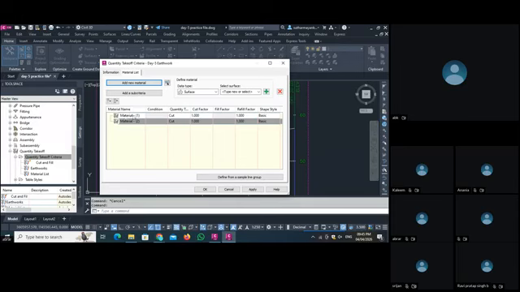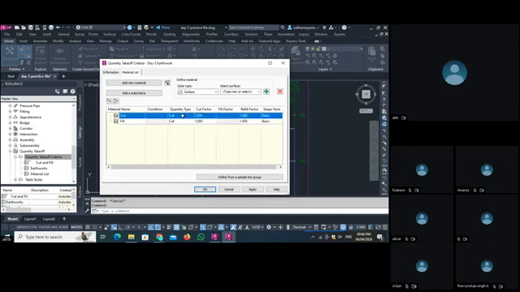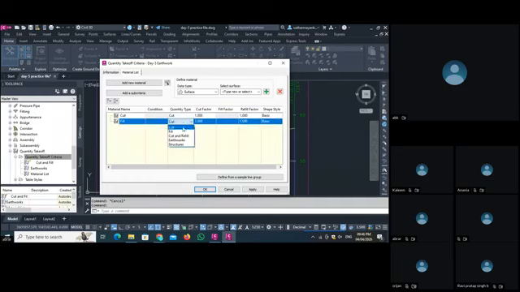The first, material 1, I will name as Cut, and here in material 2, I will name as Fill. See, FILL. Now here, see, this is our quantity type. So make sure the cut material has the cut quantity type and the fill material has the fill quantity type.